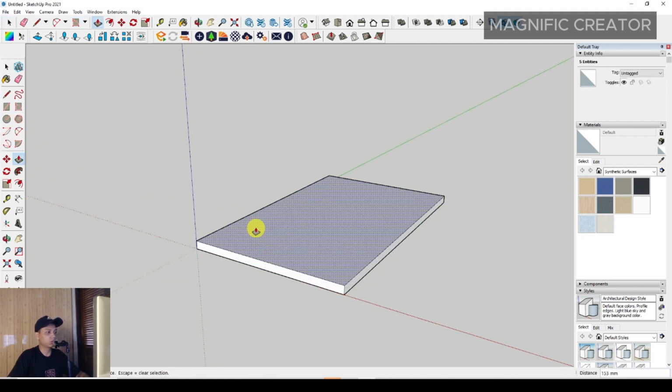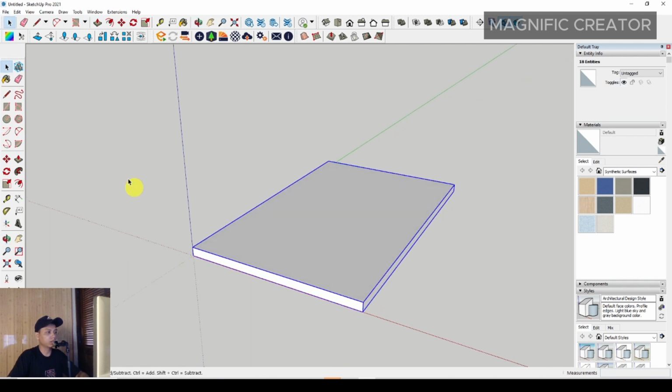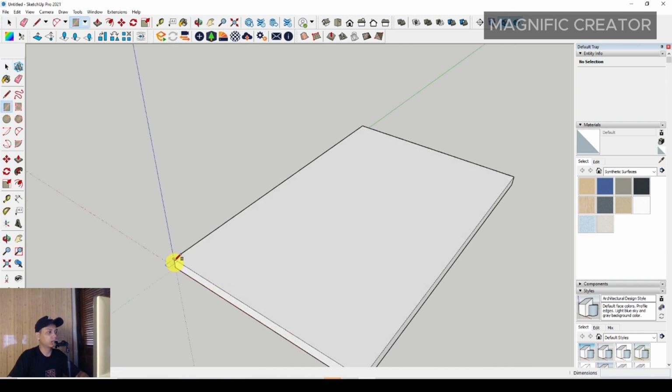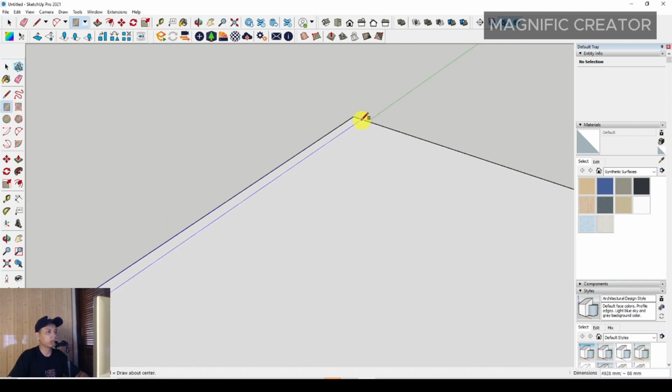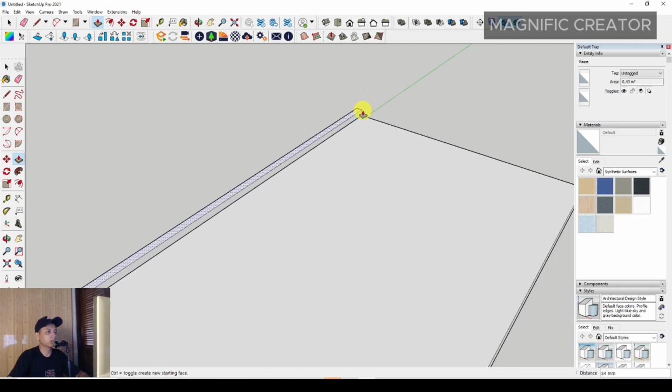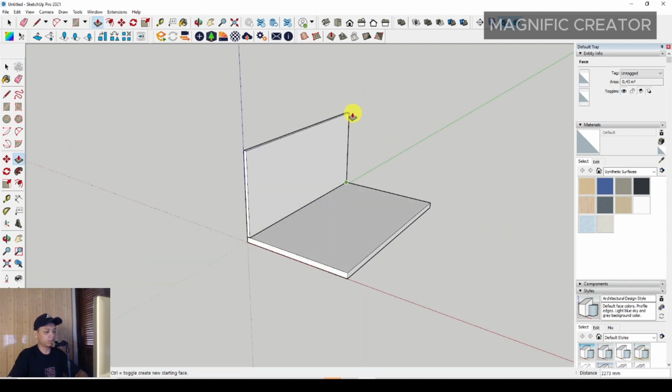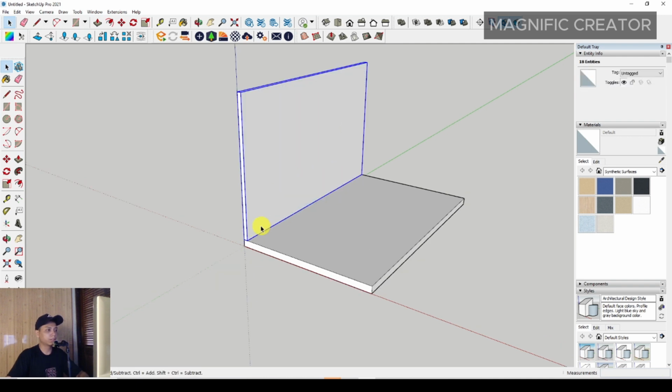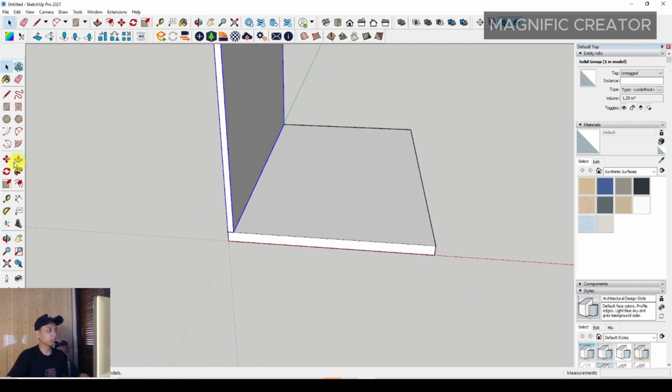Then you have to push it up until it has some thickness and make it a group. Then you can make a wall of any size and any height, something like this. Then you have to push it up, also around 3000 millimeter, right? And then you have to duplicate this wall to the other side, something like this, by just clicking the object and pressing Ctrl to duplicate it.